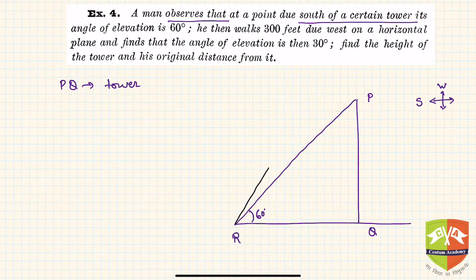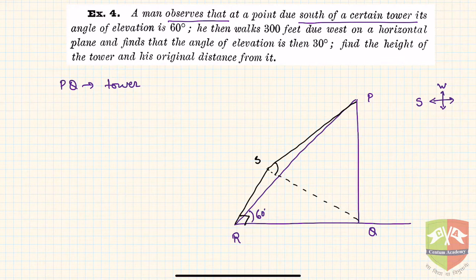Now don't get confused. I am drawing this angle with black. This angle is 90 degrees. The black line is on the ground, and RP is not on the ground. RP is in the vertical plane. Now from this point, the angle of elevation. So if I have to draw this, let us say P, Q and R, and this point is S, and now SP.